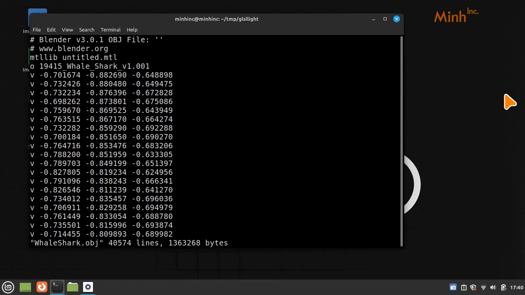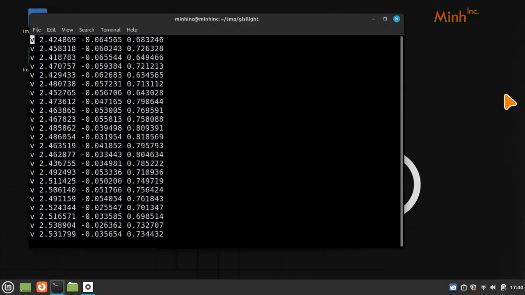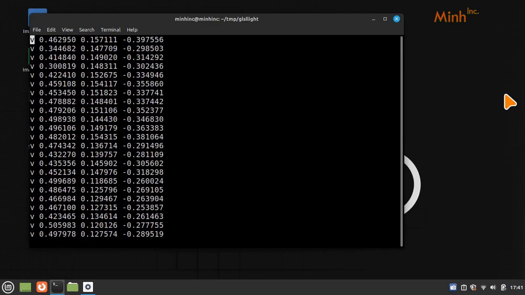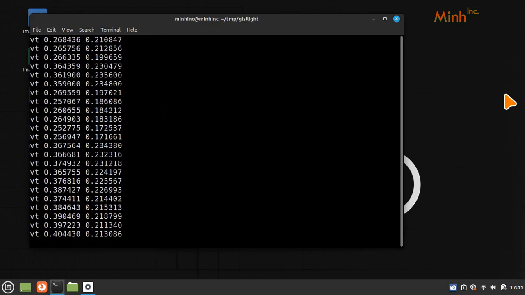Okay, so we have a whale shark. This is an object file generated through Blender, and it has vertices. I think the vertices are too many. So this much will go in the GPU buffer. Then these are vertex textures, and they are again too many.